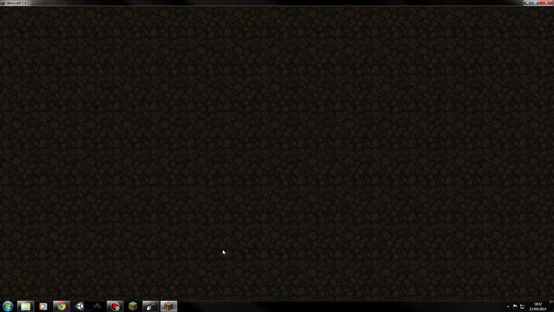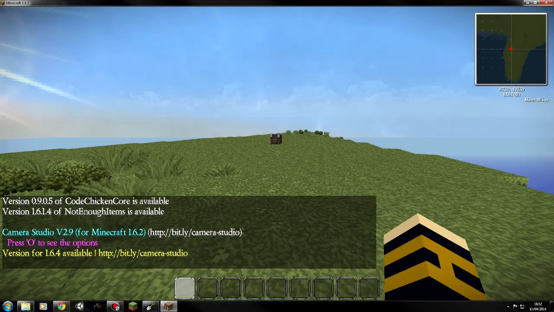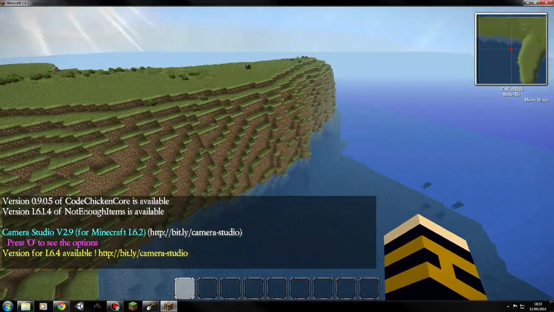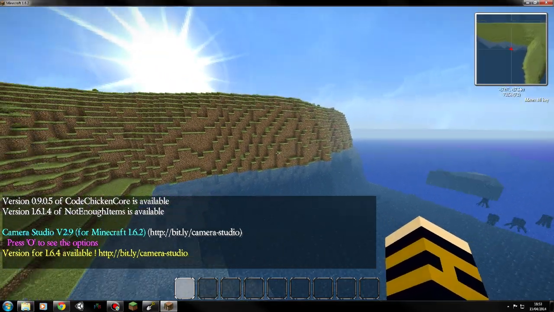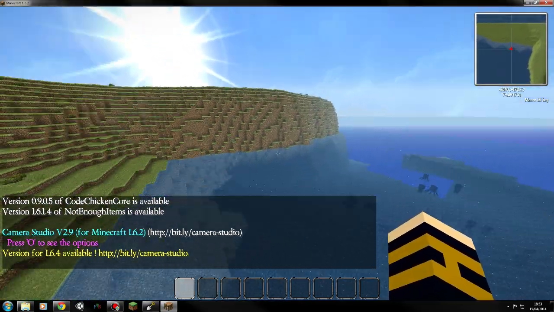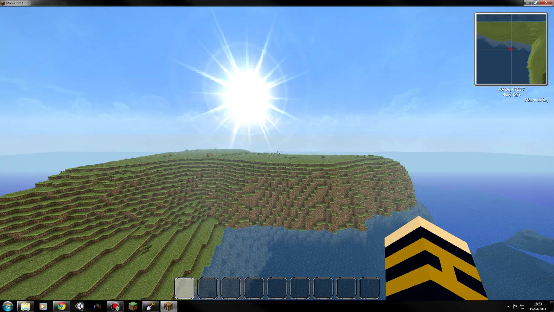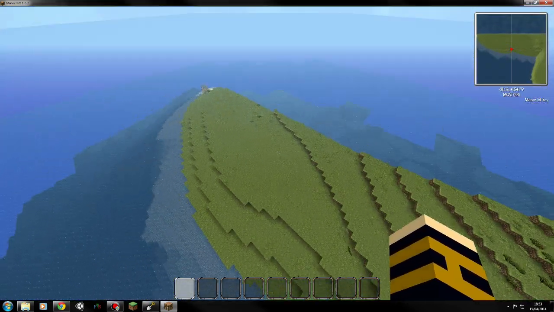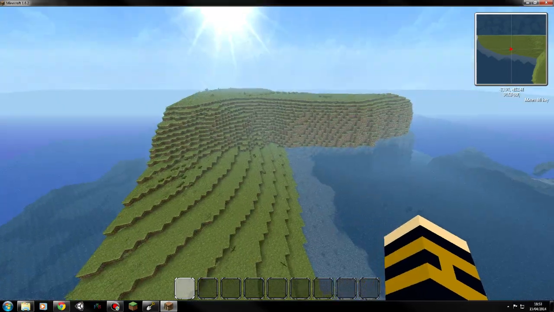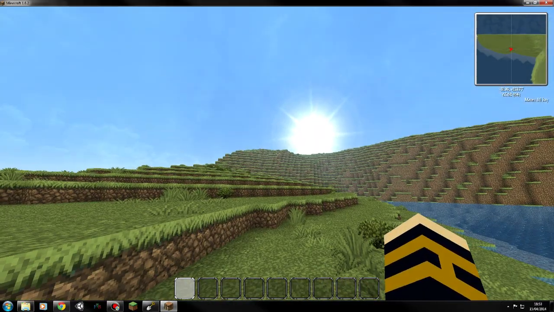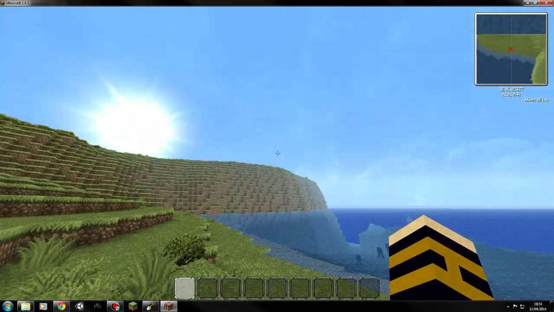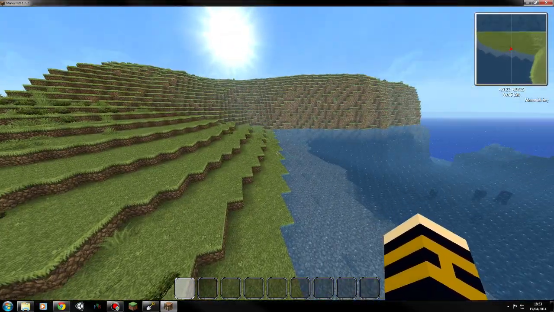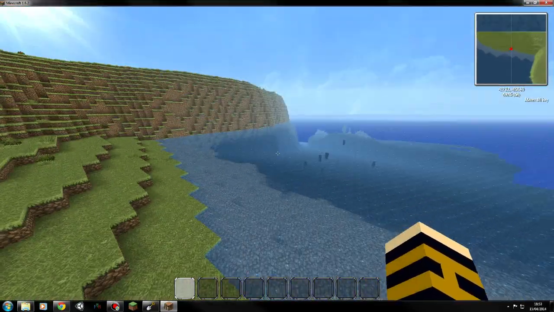Find it. So sea arch test. Okay, so here we are on this arch. So I think that we actually do need a little bit bigger to get that style, because otherwise this arch will be really, really small. So I need to raise this up probably about 10 more blocks, but let's have a look at this beach as well. So yeah, that beach, obviously it cuts off right here. But I'm happy with those cliffs there. I only want slight cliffs, but I could have a higher one, or I could have higher cliffs there. But this beach, when we obviously put it with a beach layer, will look fine.